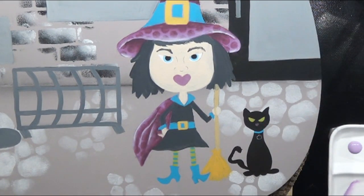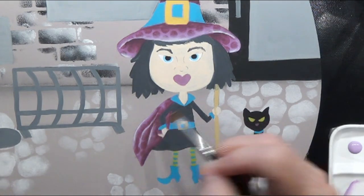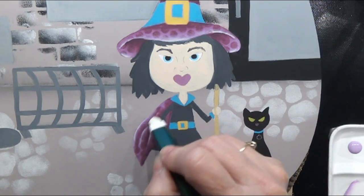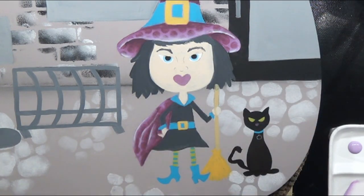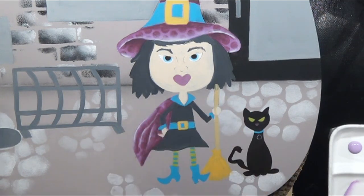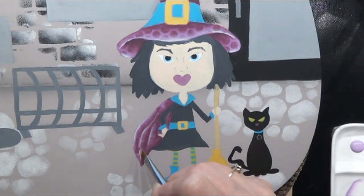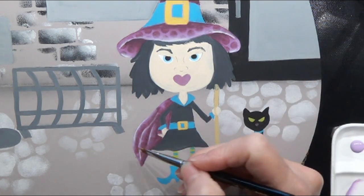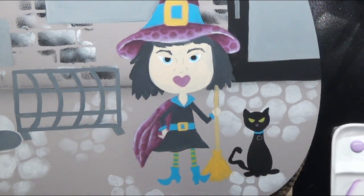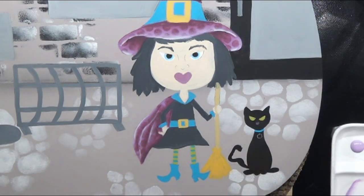And I think I'm going to take a little bit of that down. It's a little bright right there. Just erase it back just a little bit. Just lighten that highlight. And maybe a little bit through here. I don't want it to be quite so wide, but I want to bring this one down just a tiny bit down here. And that's got a little bit of water in it, so it should fade back to a very nice soft highlight there.